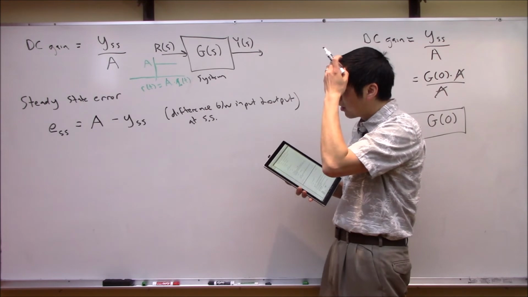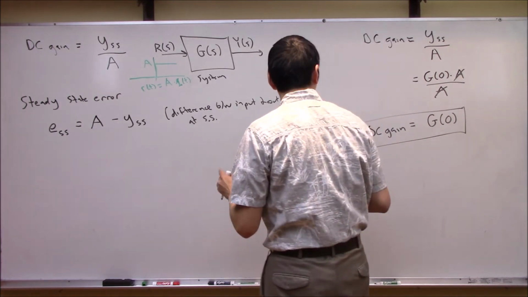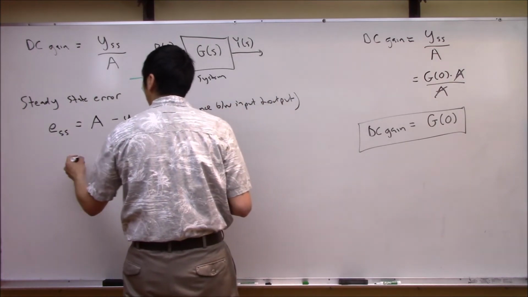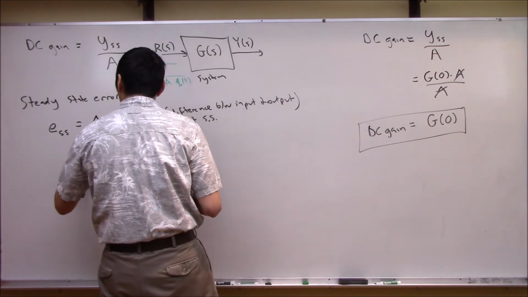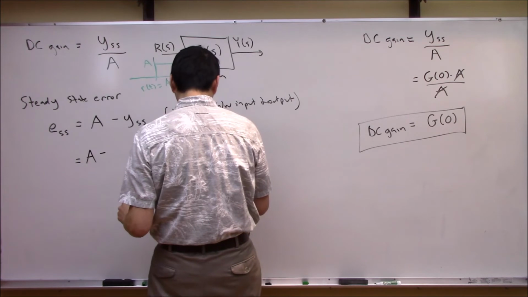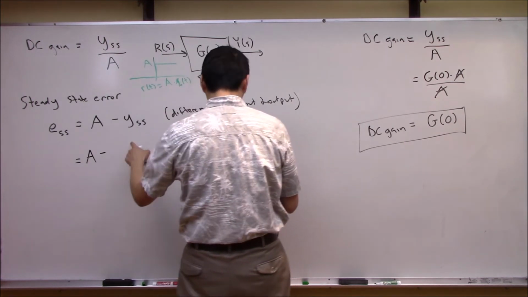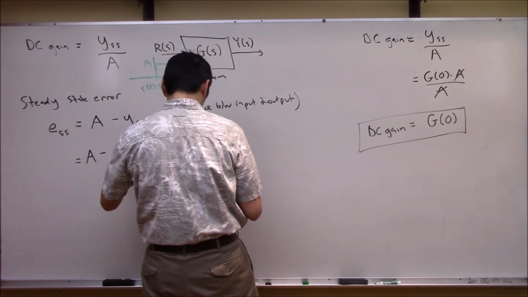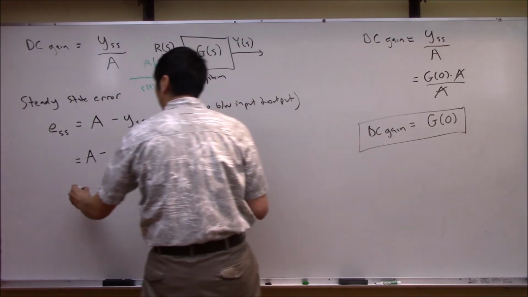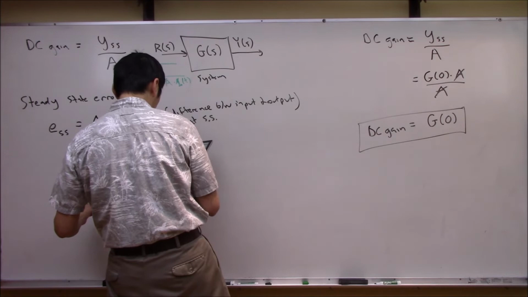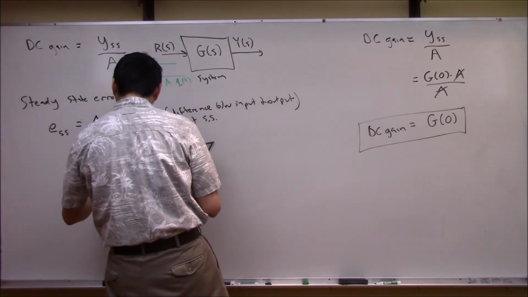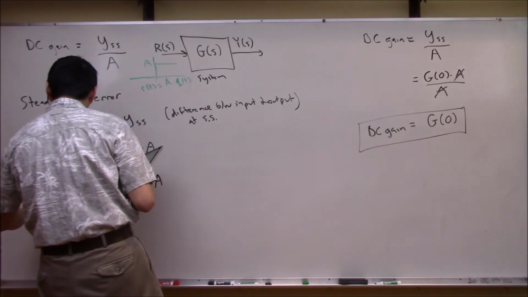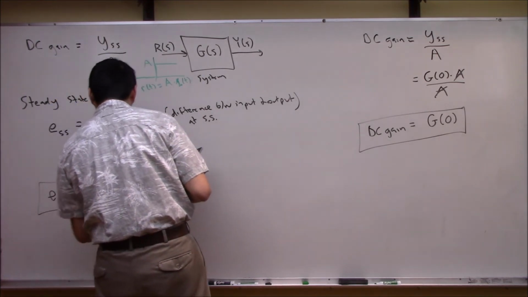But let's take this one step further, okay? So, all right, let's put this in. What did we say was the steady state error for this system here, right? So if you remember our previous discussion, we said y steady state was just G of 0 times A. Right? Okay, so just factoring this out here, we can write this as 1 minus G of 0, times A here, right? So here's the steady state error of your system, okay?